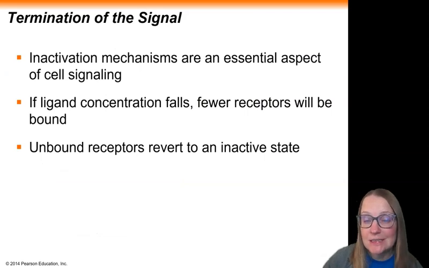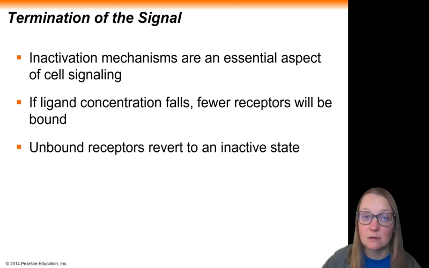Ultimately then, once you've activated a signal, you probably want to terminate it. If you don't turn things off within a cell, bad things can happen. This is one of the ways that cancer occurs. Quite frequently, you have mutations in those genes that help to control the cell cycle, and if the mutated versions of those proteins continuously signal the cells to go through mitosis, that'll overproduce that kind of cell, and that ultimately results in a tumor and a cancerous state. So it's bad to have signals constantly being sent to the cell over and over and over again when they are not necessary. And so inactivation of these mechanisms is definitely an essential aspect of cell signaling.